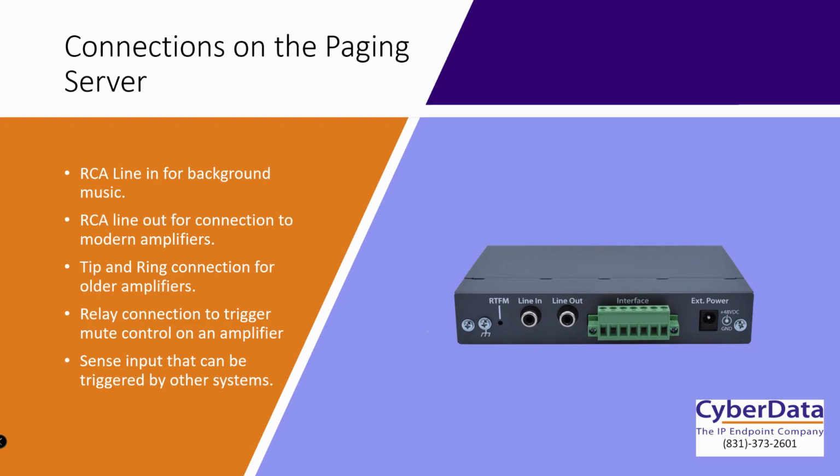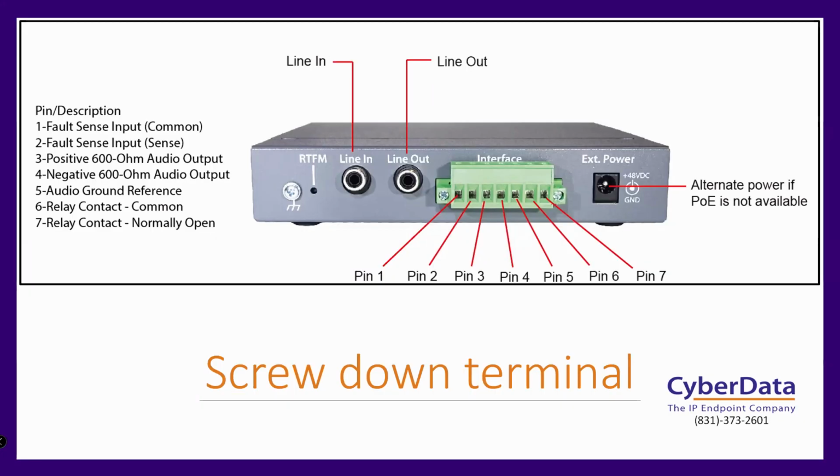And then the other feature, the sense input, which are pins 1 and 2, again, they're on that page port interface, are very useful and can be triggered by other systems. So one key example of that is connecting to a fire panel. And we'll get to that connection in a moment.